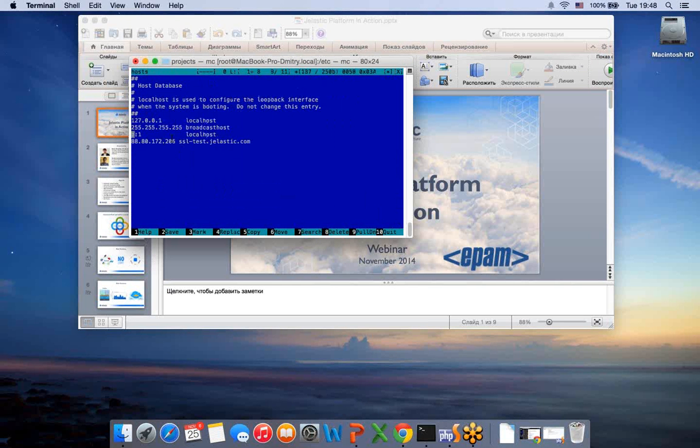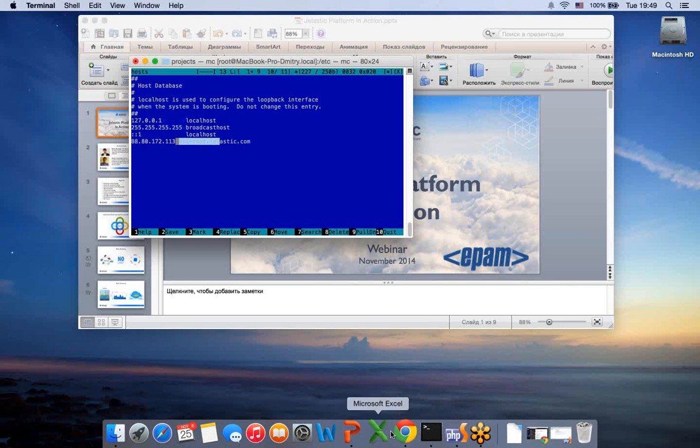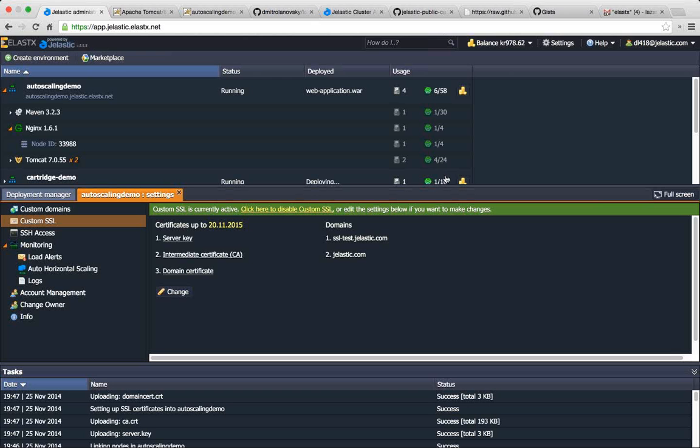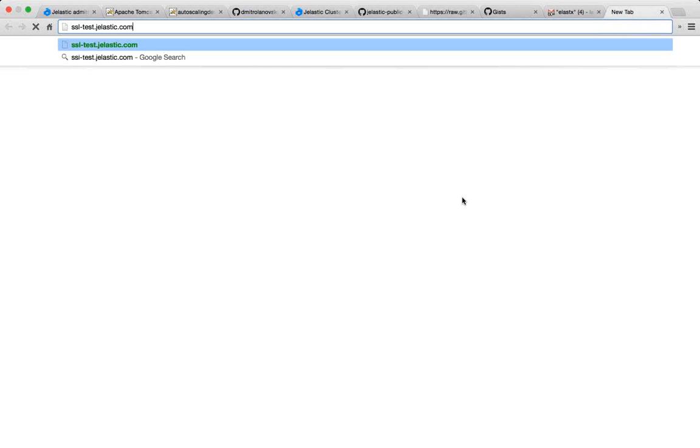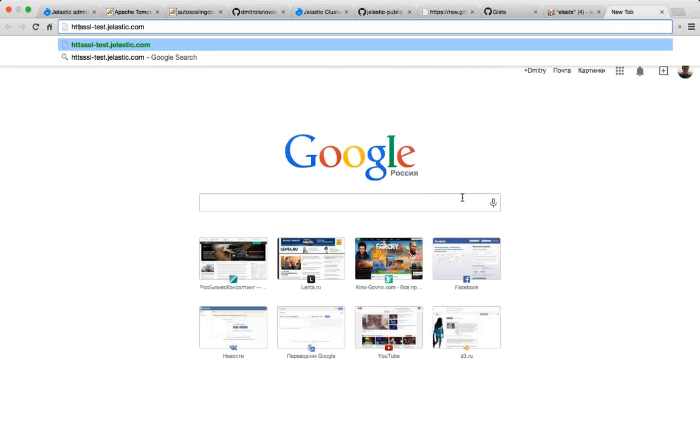So it's really simple, just some kind of workaround to speed up the demo. Yeah, saving, and the second level domain name is ssltest.jelastic.com. We will just open it. So that's the SSL test, and enable HTTPS here.